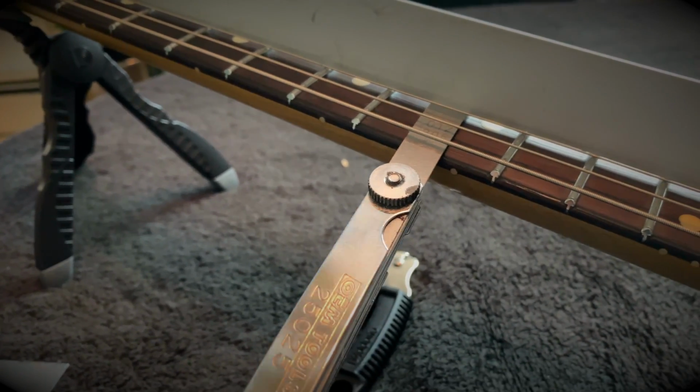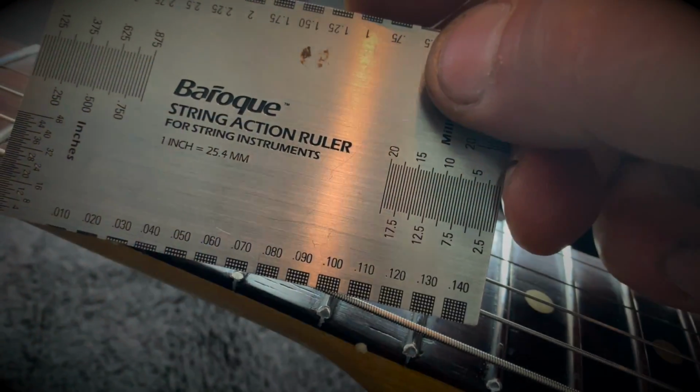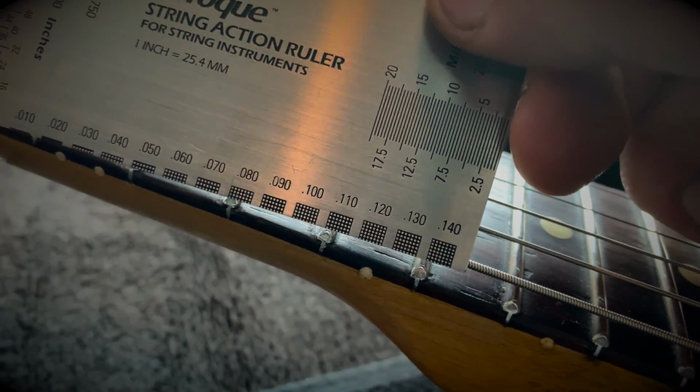And I'll show you what that looks like now. That's really what you're measuring right there, that gap from the top of the fret to the bottom of the straight edge. So we now have determined my relief is around 12 thousandths. Great little string action ruler you can get on Amazon on the cheap.